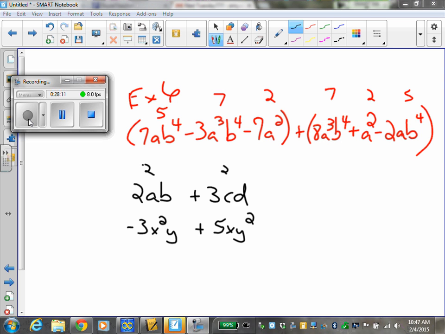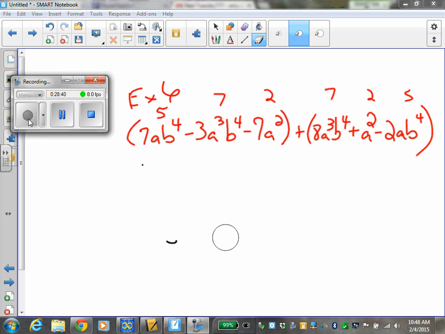We try to get them in descending order, but if they're the same and they need to go in 2 separate columns, you with me? And they're the same XY, and you don't know which one to do, just pick one. Does that make sense? They got to match exactly. Same variable to the same powers in order to be in the same column. So this one up here, though, we can do in descending order because we're going to have degrees of 7, degrees of 5, and degrees of 2s, okay?